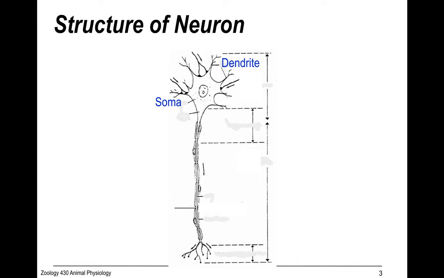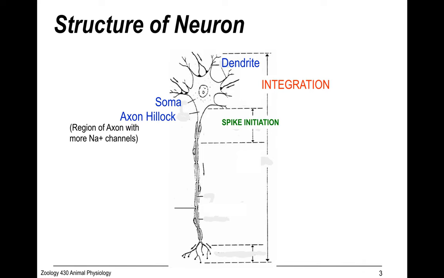Here's a neuron, which you're all very familiar with. The first part is around the nucleus — that's the soma or cell body — and it's surrounded by these little fuzzy things called dendrites. This region is responsible for integration, where the termini of other axons or sensory receptors collect information. If enough of an electrical stimulus is generated, we have spike initiation at the axon hillock, a region with a higher concentration of sodium channels. If the signal is strong enough, it causes a depolarization in the axon hillock region.